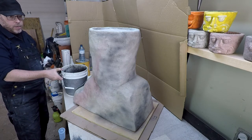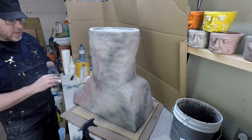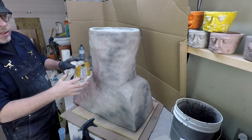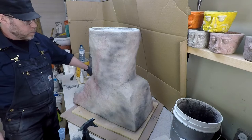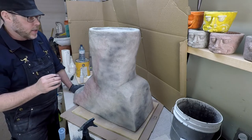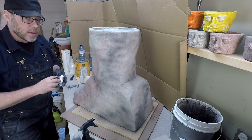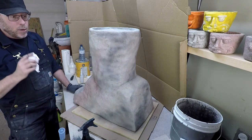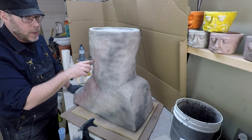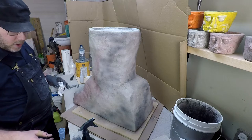All right, so let me talk you through what I'm going to do here. I have my sprayer fine-tuned as it's going to get. I'm going to spray, again, same thing, kind of want it to just fall into place as opposed to spraying it right on there. And because this is the black layer, when you spray, you're going to get a whole bunch of little stuff. That's ideal. If you get a great big glob or it starts running down in some spot, you have 0.0001 second to get in there. And if you are fast enough, you can pull 90% of that color out. If you count one Mississippi and then try to, it's already stained the concrete. So that's kind of the one tip that I have as we go here.